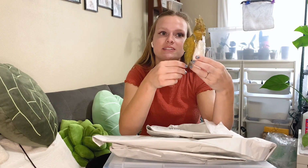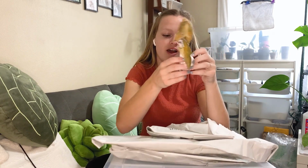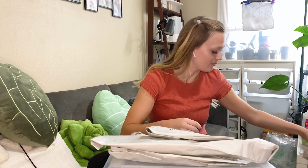I'm gonna unwrap the roots at the end so we can see, because as long as the stem and the roots are good, then it doesn't matter if the leaves are lost. It was pretty hot and they were in transit for a long time, so. All right, which one should we open up next?